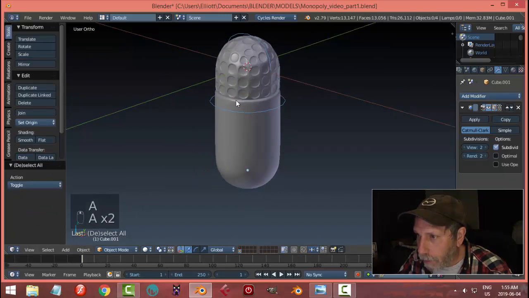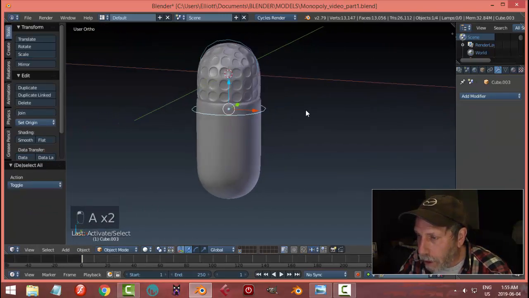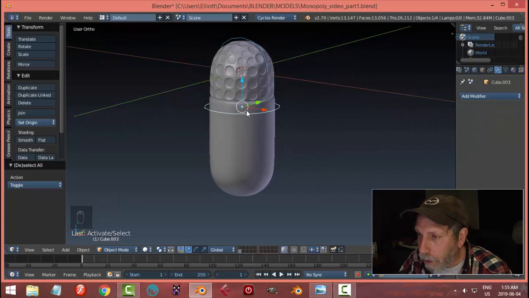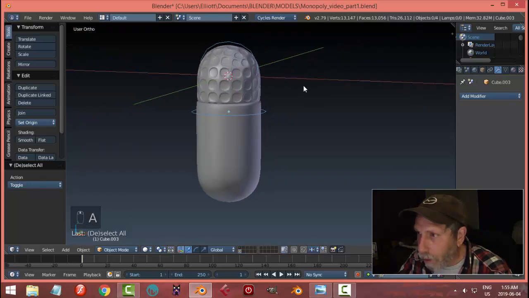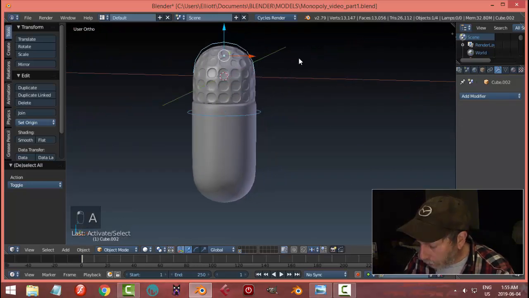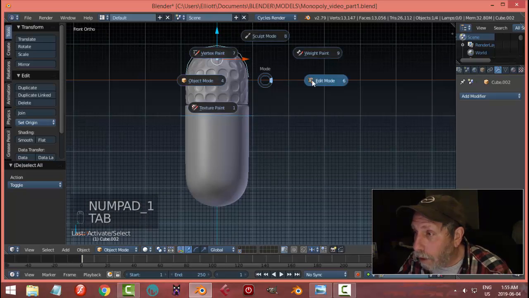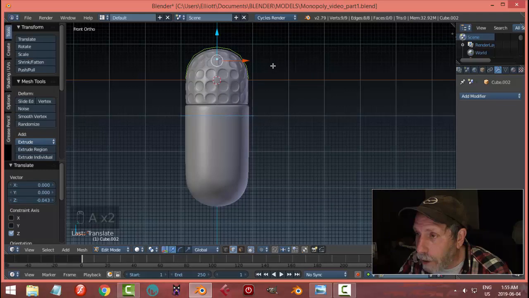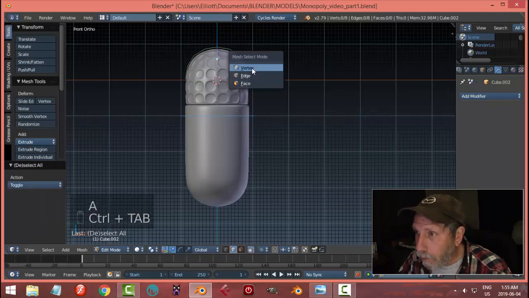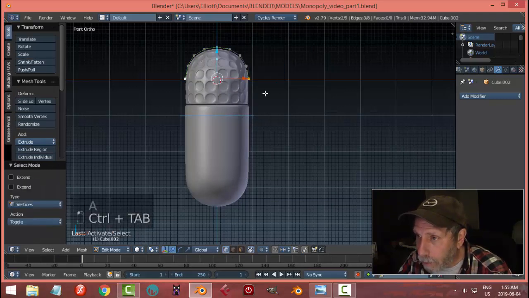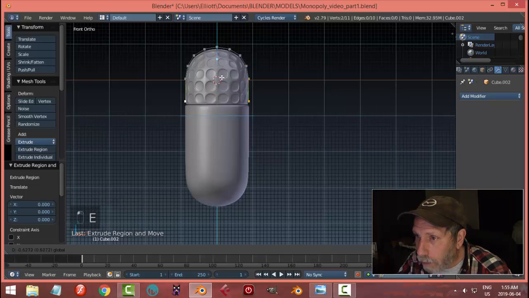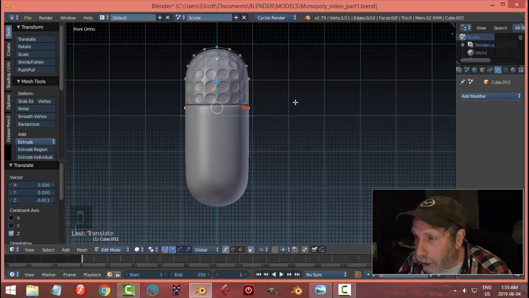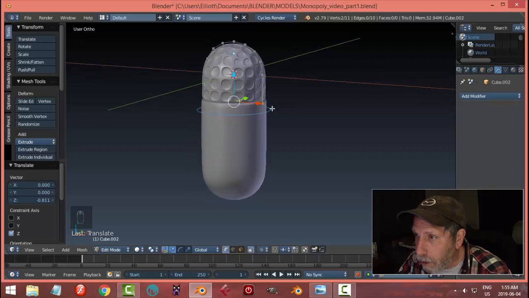Alright, so I'm not worried about this edge because I'm going to use this now, and that's going to create a little ring. But before I do that, I'll actually come back to this piece. I'm going to go into edit mode and pull it down a little ways so it kind of fits. And in vertex selection, I can grab that point and that point, E to extrude, I'm going to pull it down under there. And this is going to attach to the ring there, as you'll see.